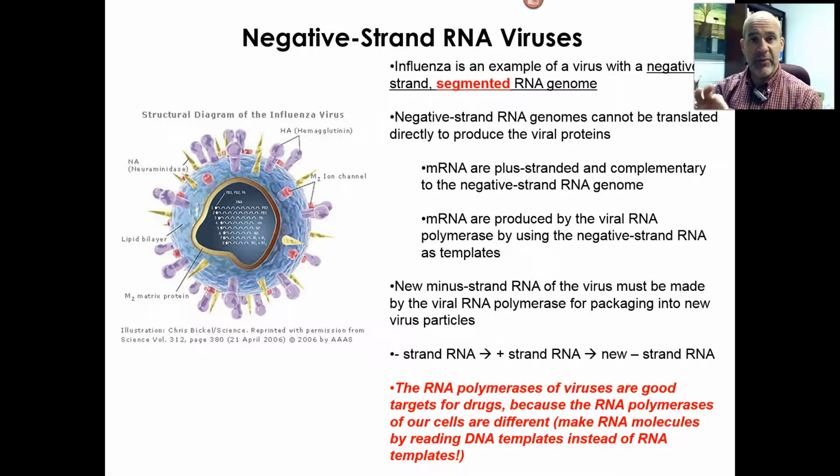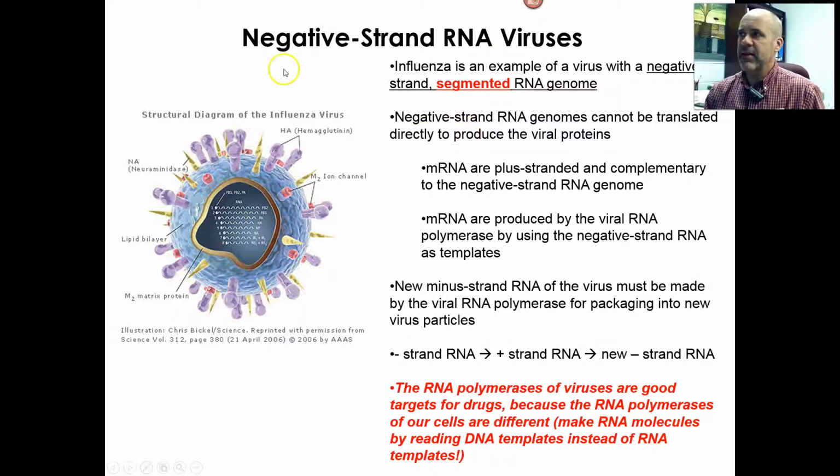So if you're a positive strand or a plus strand RNA virus, when your genome gets inside the host cell, the cell is going to see that as a messenger RNA, and so it can immediately be translated to make the proteins of the virus. If you're a negative strand RNA virus, that's not the case. So you come into the host cell, and that negative strand RNA has to actually be replicated. You have to make the plus strand or positive strand complementary copy, and then the cell will treat those as messenger RNAs and make the proteins off of them.